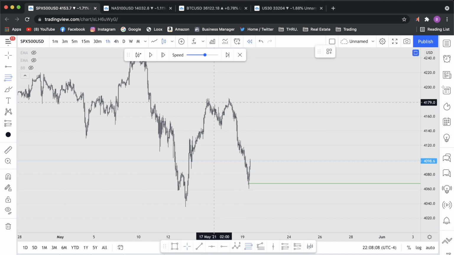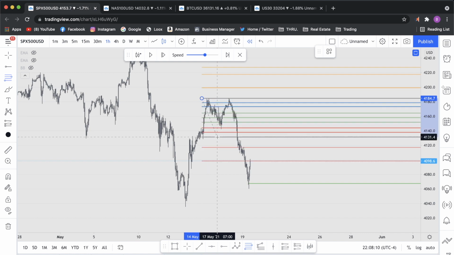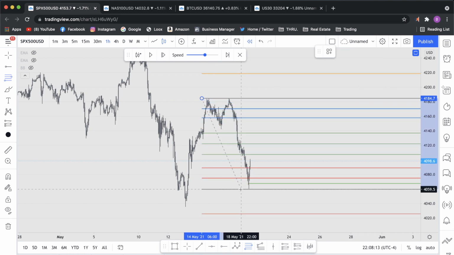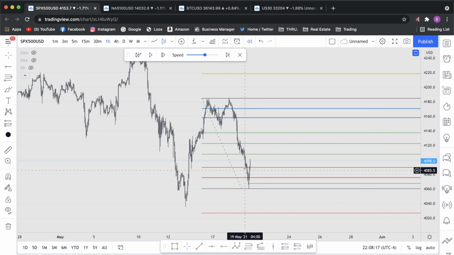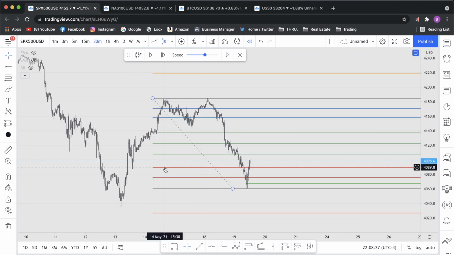So what I did from here is now I moved this Fibonacci from the top to the bottom. And the only reason why this trade was valid from the jump is because it completely broke through my red zone. From here, I needed to break through here and then come back to retest and then make it from the top. Okay, so if we go down to a smaller time frame, let's just go to 30. This is why I took the trade.